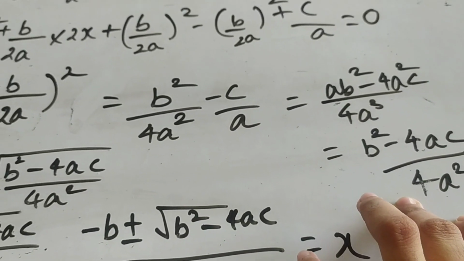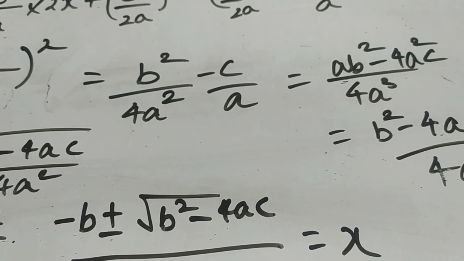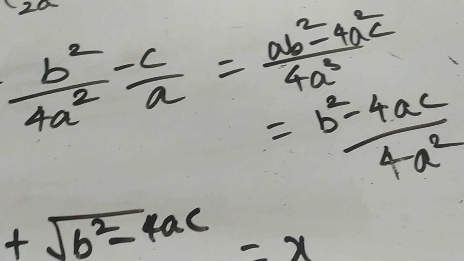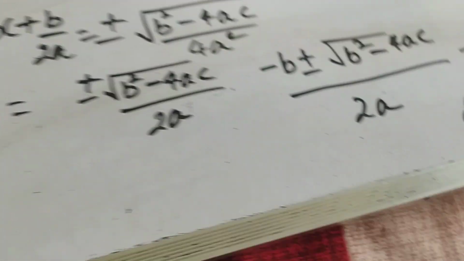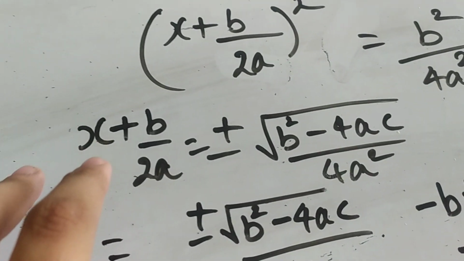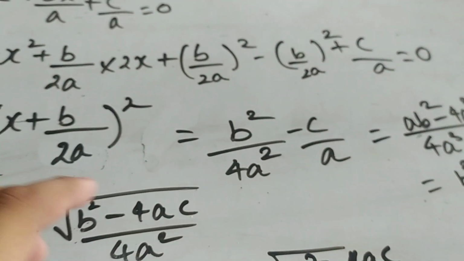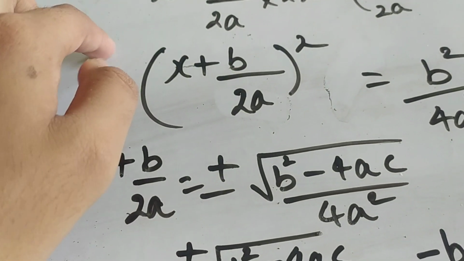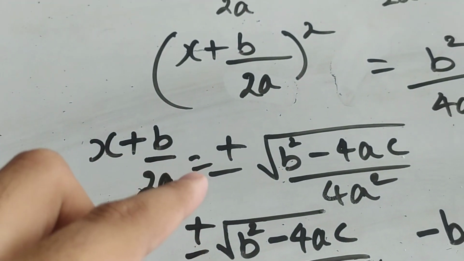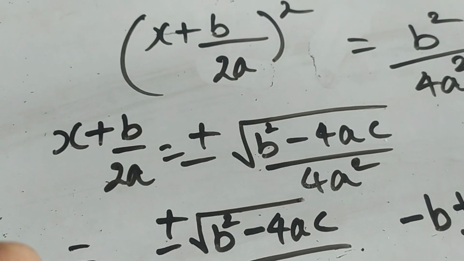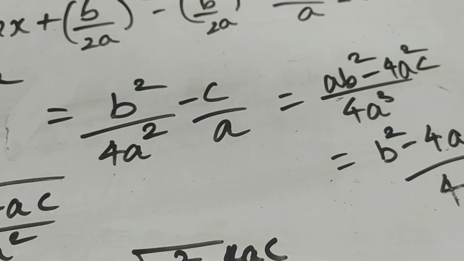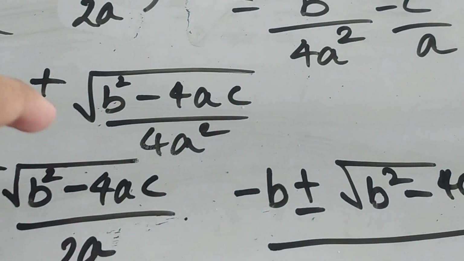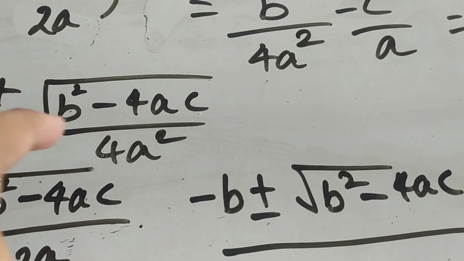But now we should always be close to victory, to our ambition. So in this case our ambition is to solve this, to prove this, right? So we just take the square root of this identity, and of course if we square root it then it would become x plus b by 2a, right? So if we square root this thing, then it will become plus minus square root of blah blah blah.